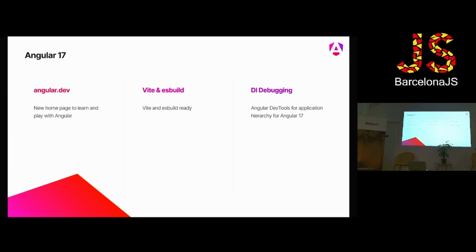Also, Webpack has been with us for too much time. But if you are playing with Vue, with React, or other frameworks, they are not using Webpack. So Angular now supports Vite and ESBuild to speed up building. Also, in the past release, Angular released a small extension to debug your application, and now they support dependency injection debugging. Most of you, when you use an inject decorator and need to find the token of that injector, know it's not easy to debug. In the new version, only in version 17, they have that feature.